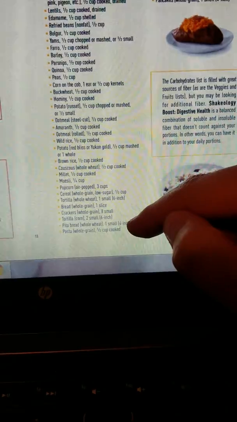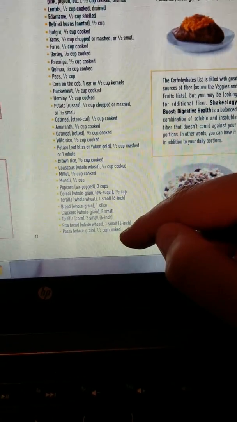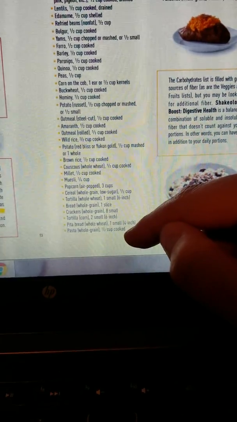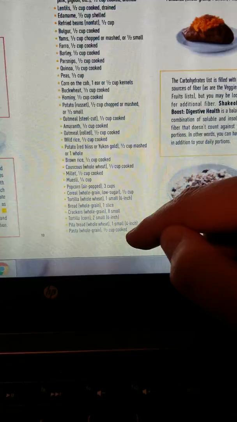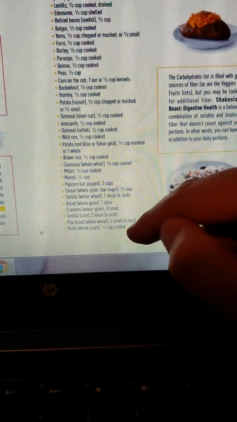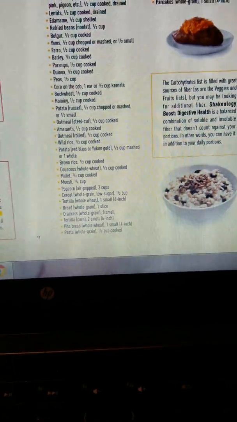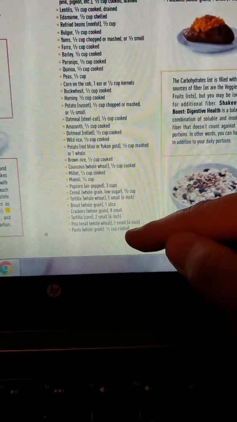A lot of pita bread. I do whole wheat wraps. I cannot get into this whole grain pasta. If you're used to eating just white pasta, it is so hard to change over because it just tastes horrible. If anything, I usually have a hard time getting in all these vegetables, so I usually do vegetable pasta if I'm going to do it that way.